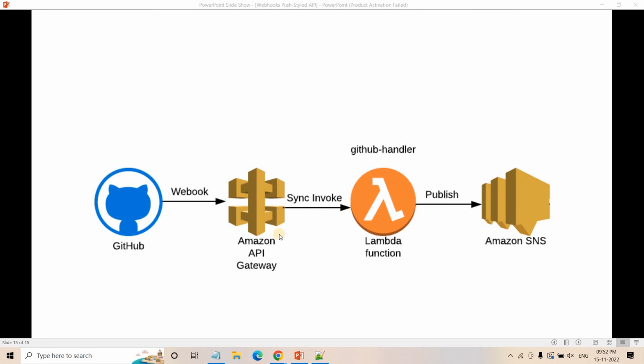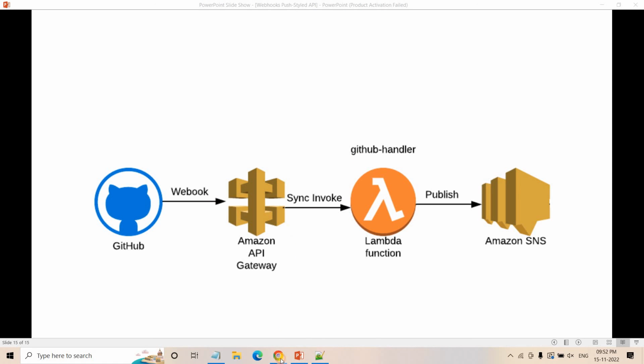So the architecture can be shown this way. Here we have our GitHub system. Using GitHub Webhook, the events occurring in our GitHub server will be pushed to a POST endpoint, which is created using Amazon API Gateway. So that event will be triggered. Then Amazon API Gateway can trigger a Lambda function, which can handle that GitHub event, whatever happened in our GitHub server for our repository. I hope you got the architecture.